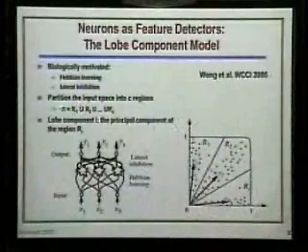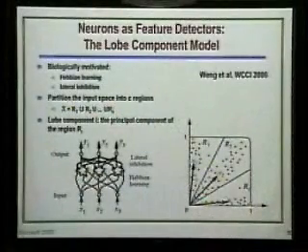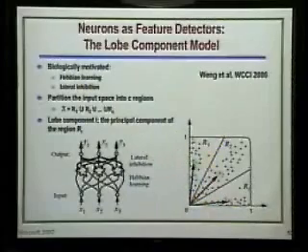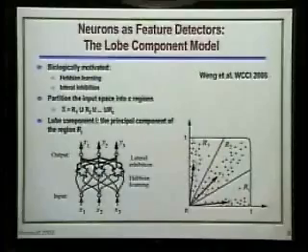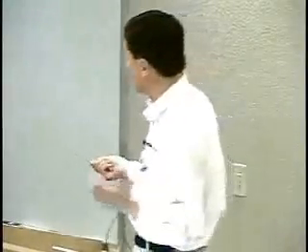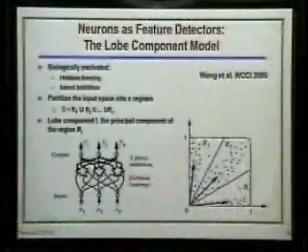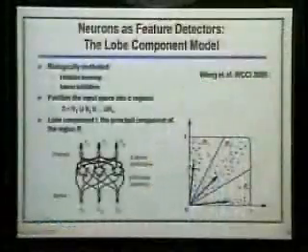If you have C neurons, you divide the input space into C regions. Over here you have 3 neurons, C equals 3, and the input has only 2 dimensions, so each neuron has 2 connections: first pixel, second pixel, or first wire, second wire. Then the 3 neurons are competing. At the beginning, you don't know their weights. But once you have input, the neurons whose products are the highest fire the most, and are more effective at suppressing other neighboring neurons. After being suppressed, the other neurons become less effective at suppressing these winners, so the winner will fire. Then the winner fires and uses the input to update its weight.